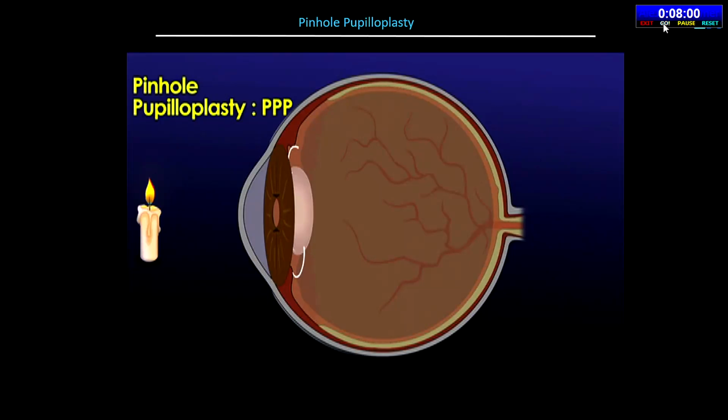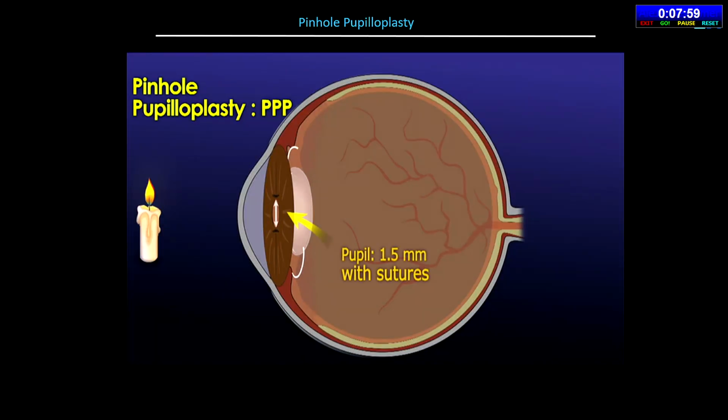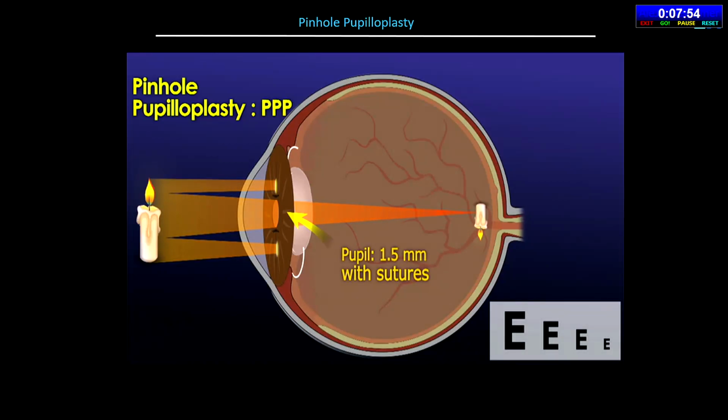So basically, what we're trying to do is when we have irregular astigmatism, we are always trying to attack either the lenticular plane or the corneal plane. But let's look at a new paradigm where we are trying to attack the iris plane and trying to reduce or bring down the pupil size permanently, thereby reducing the chord mu length.